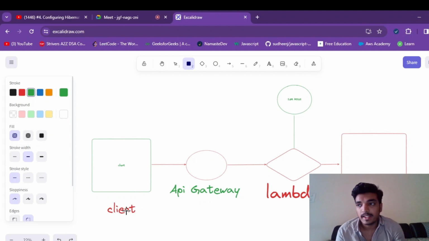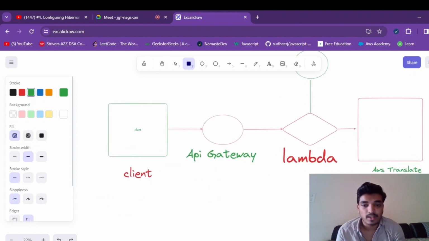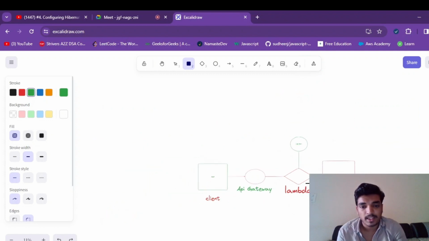So your client will be your React application, which on click of a submit will call API Gateway, it will trigger your API Gateway, and this API Gateway will trigger your Lambda function, and this Lambda function will in turn have some code to translate from one language to another language. Basically it will invoke AWS Translate, and we are also gonna configure an IAM role for this Lambda function, and this is a very important step. Otherwise this Lambda function cannot communicate with AWS Translate, and we just get a lot of errors, right? So this is going to be our architecture that we are going to build.